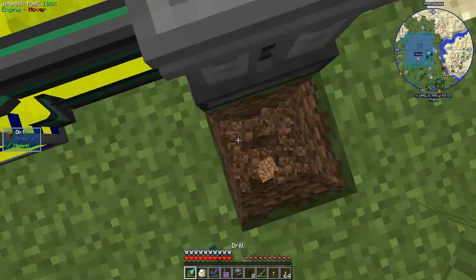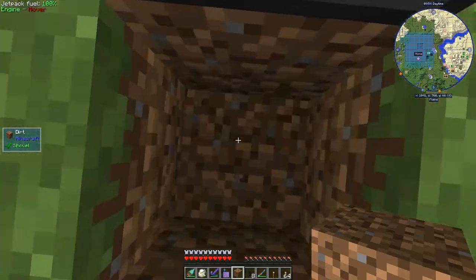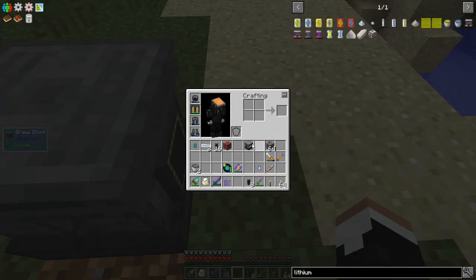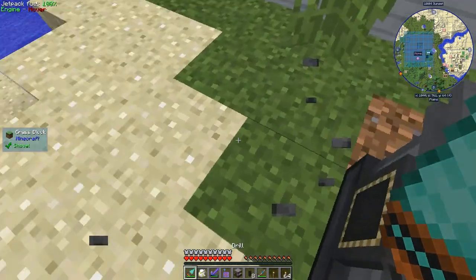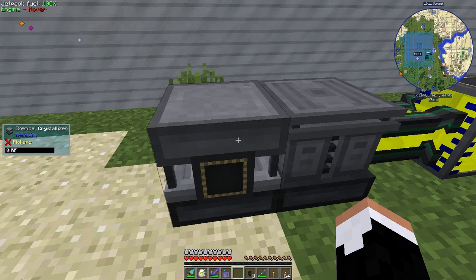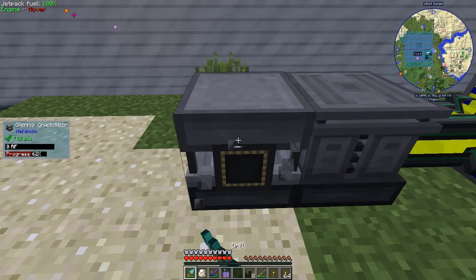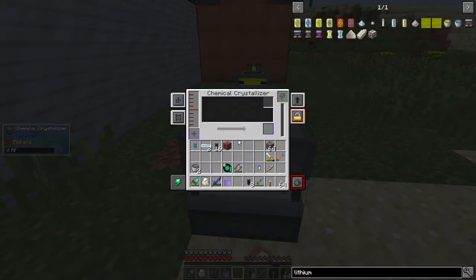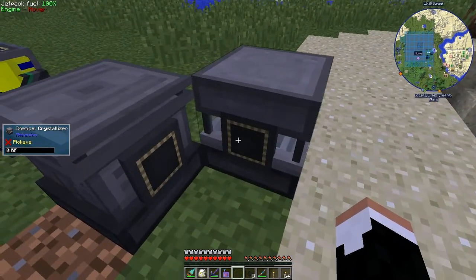Does this thing take power from the bottom? That's going to be annoying. I think this takes power from any side. Which would be nice if it does. Chemical crystallizer. Let's put that down. And of course we would get it in the wrong... Can I configure the sides, please? You know what? I'm just going to put the damn thing over here.